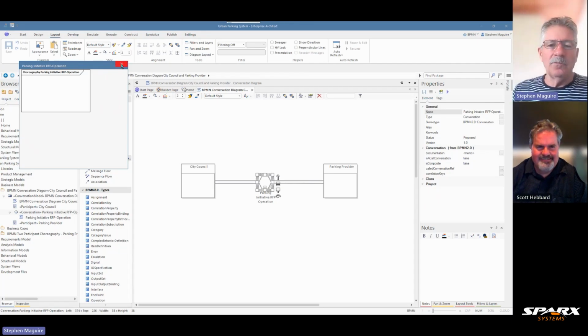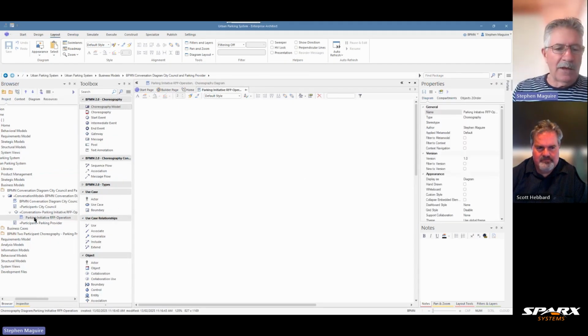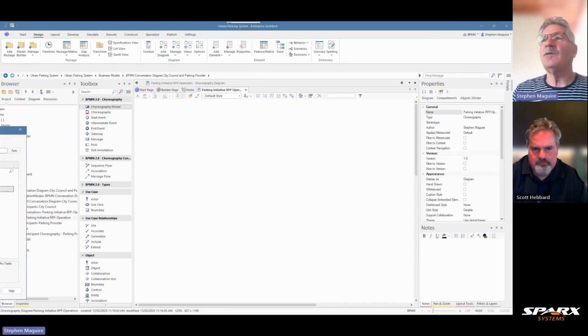Nothing in it yet. So let's click through onto that diagram, and let's have a look at the type of diagram it is. It's defaulted to a collaboration diagram, which is one of the options. We could describe that as a collaboration, but I want to change it into a conversation diagram. So I'm going to use this option here on the design ribbon, in the diagram panel. So we go to the ribbon, the panel, and then the item, which is options. And I'm going to say change type. And a little dialog box pops up. That's actually popped up on my other monitor.